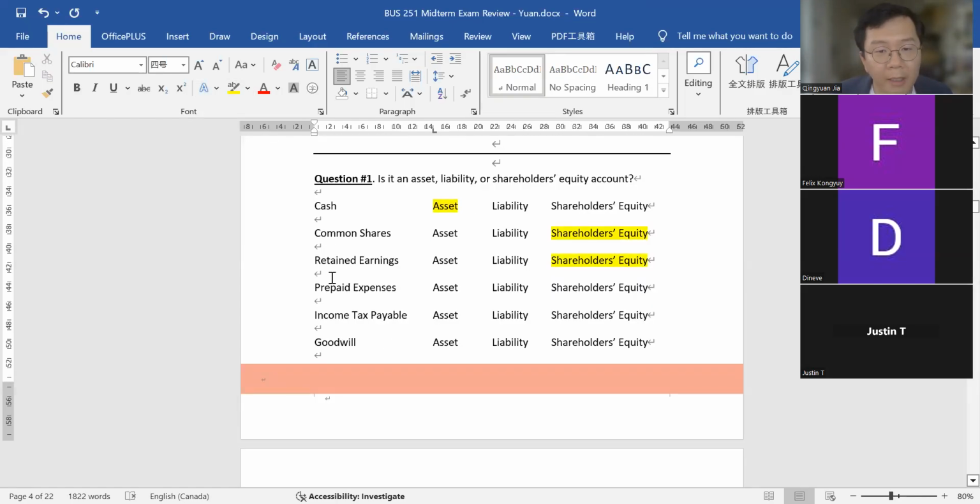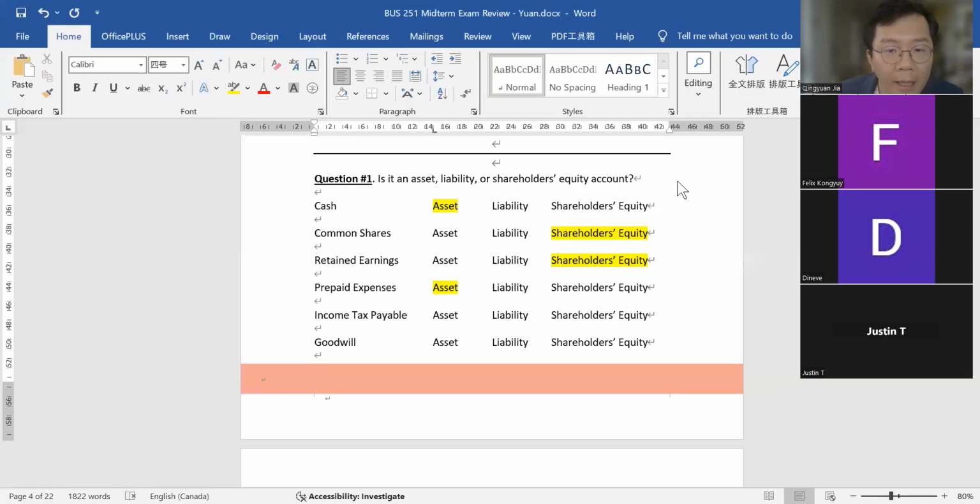And for prepaid expenses, this could be a little bit tricky because normally when we say expenses at the end of the phrase, it always falls into the category of expense. But prepaid expenses is something that you prepaid for the future, like you prepaid your electricity or you paid for your rent in the following years. So it's an asset. It will bring you some value in the future. So in the future, you don't have to pay this rent anymore, right? So it belongs to the category of asset.